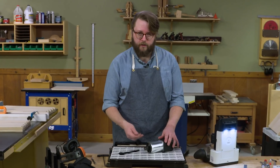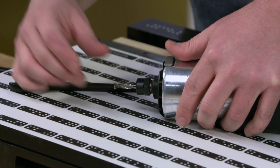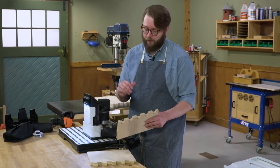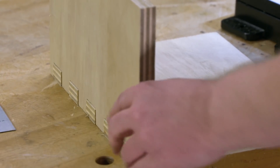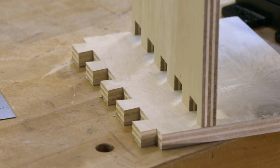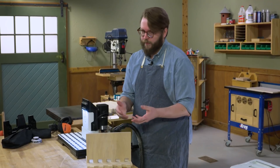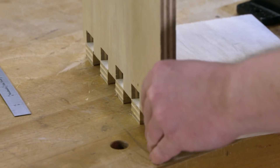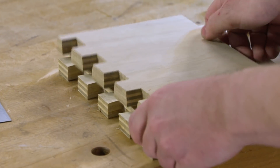We're going to be using a quarter-inch end mill to cut our pin cuts, and I'll show you a little trick about setting up the grid with this bit. Before we get into actually cutting the pins, like all good woodworking projects, I did a couple of test cuts. The fit on my dovetails was a little bit loose, so to fix that, when cutting my tails I'm going to use an offset and not go all the way to exactly where the file says. I'll keep about a five-thousandths of an inch offset when cutting my tails — that way the tail pieces will be just slightly bigger, which should snug things up and make everything nice and tight and gap free.